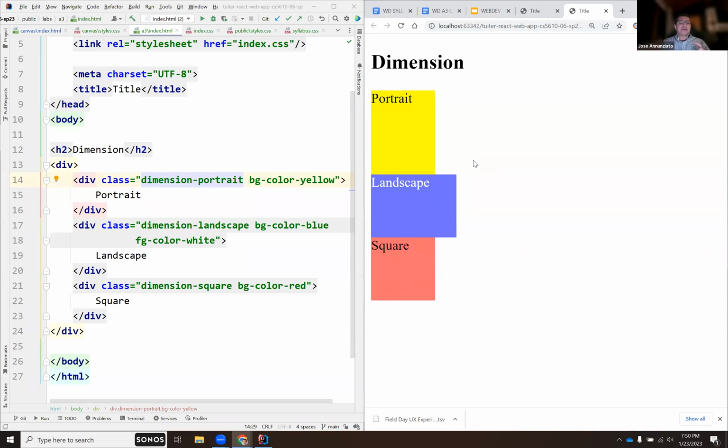But also what I want to point out is that before, without these classes, they were taking up the entire width. So one might say, well, they stack up one on top of each other because the one above was taking up the entire width, and obviously it's not leaving any space for the one below to follow it in line. But notice here that even though I made this yellow one thinner, and I have plenty of space for this landscape to bubble up and render horizontally, notice that it didn't.